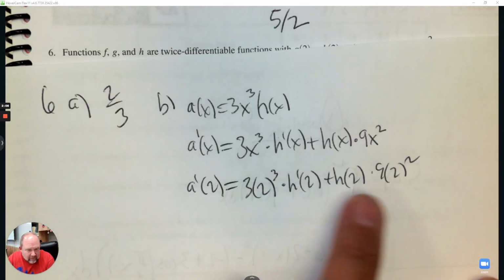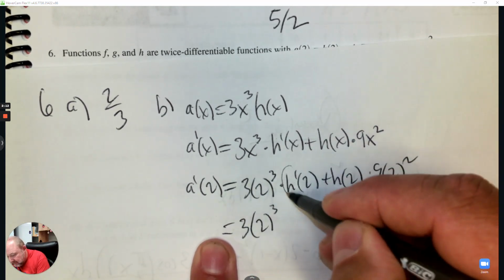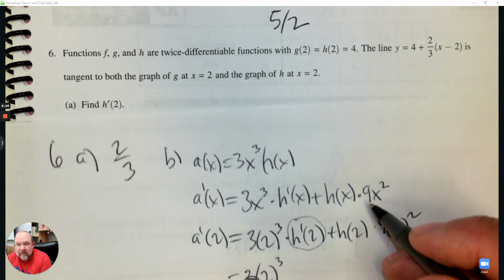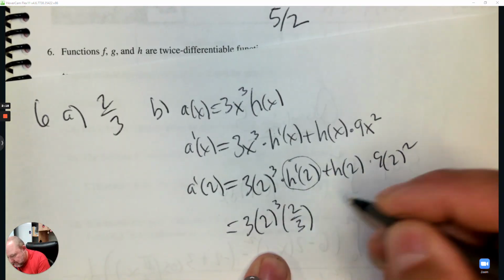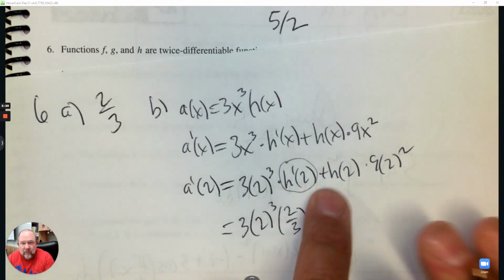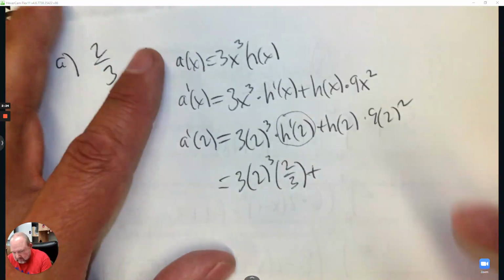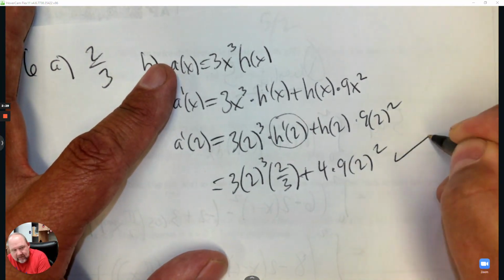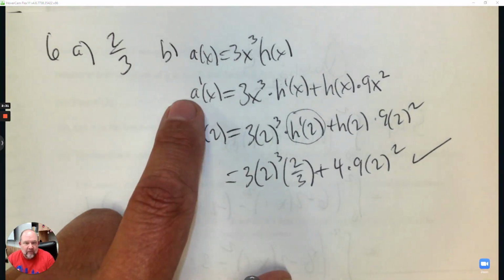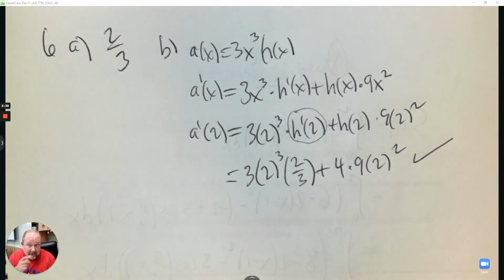And then part of this we don't need to simplify. So the first part I don't need to simplify, but I do need to know the derivative at 2, and we did that already. That answer is 2/3. What's h at 2 equal? So h at 2 is equal to 4. And again, I don't need to simplify this at all. Done. So you found the derivative and you plugged in 2 and you simplified only the parts that need to be. When it's just numerical at the end, you can let it go.